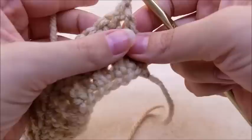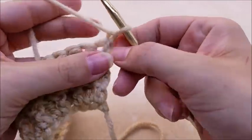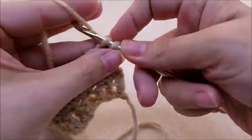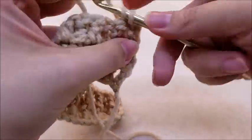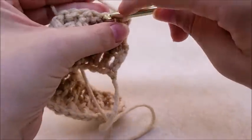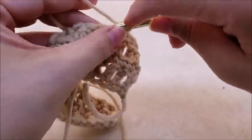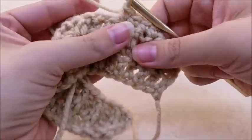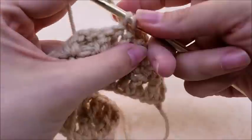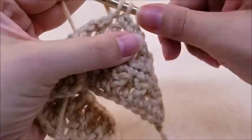Now for row 4, I'm going to put a single crochet right back into the very first stitch. That chain 1 does not count as anything, remember. And now I'm just going to work 1 single crochet in every single stitch until I get to the end of the row. So it's 1 single crochet in every stitch, and when you get to the end, you still should have 43 stitches.